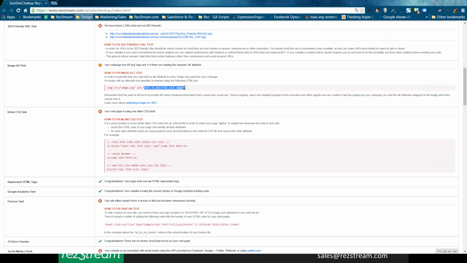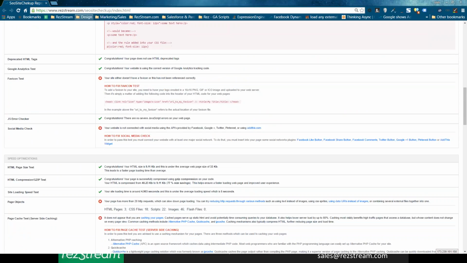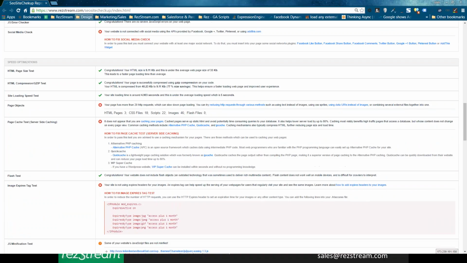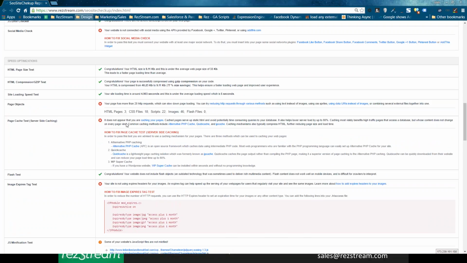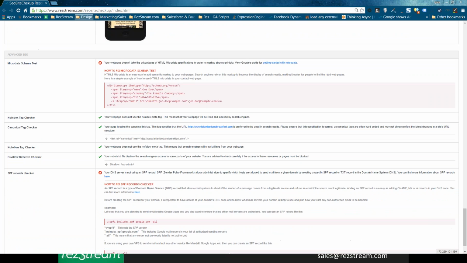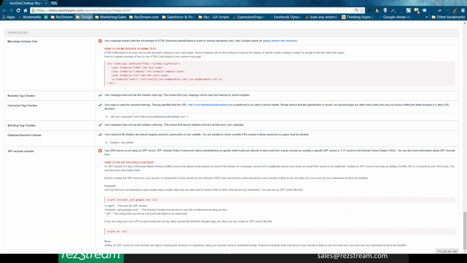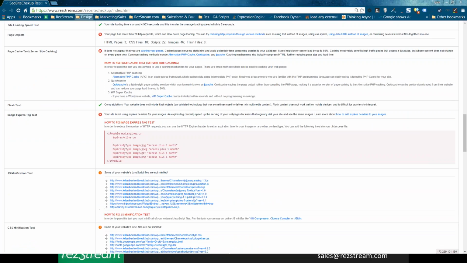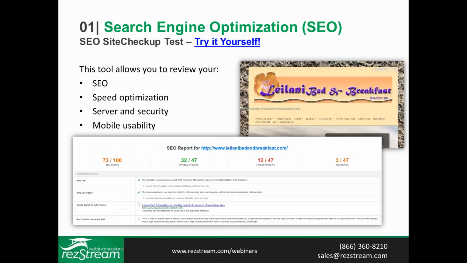It's going to look for alt tags and make sure that you're giving a description for your images for those people who are visually impaired, extremely important. So again, this just goes through a handful of things to see where you are with your website, the performance. Some of these things, depending on the type of website you have, you'll be able to address and fix. Other things you might want to hand off to your webmaster. So again, a great tool to see where you are from an SEO standpoint. Do you have the appropriate tags, the appropriate elements in place to give you the best ranking possible?